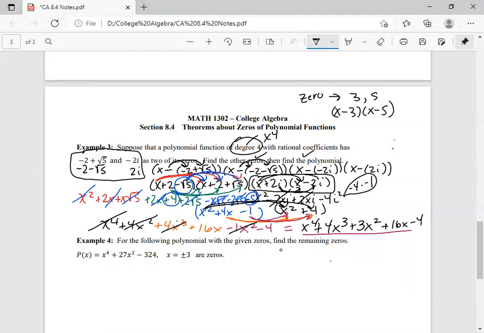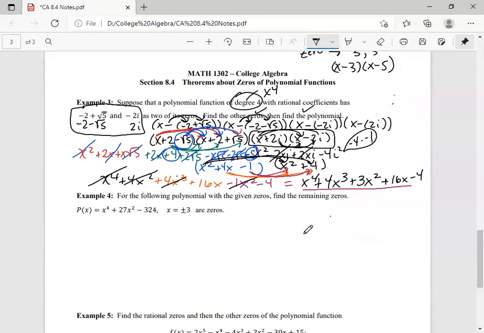Okay, so I would imagine that on your homework, there's only probably one that is that difficult. That one was difficult because it had those 2 that we had to subtract that had square roots and i's in them. But I want to make sure that I at least work one that's complicated like that for you. Example 4, way easier. Any questions about example 3?